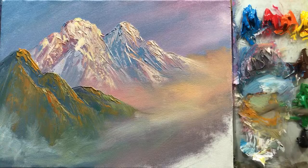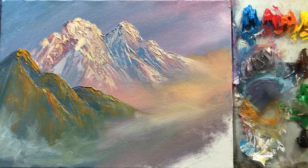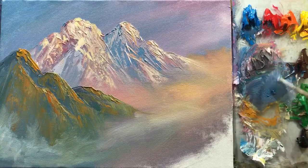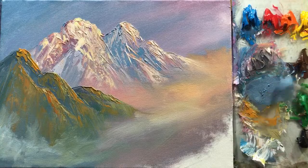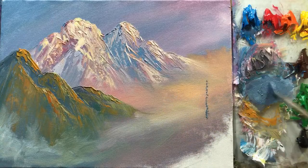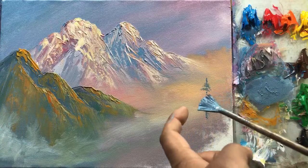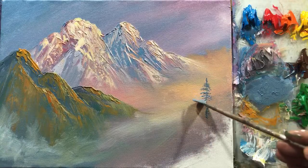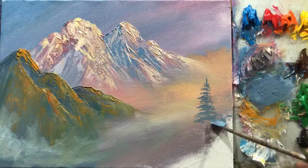Okay, now I want some distant trees, which will give a nice effect to our painting. Maybe I want that little blue color. Maybe a lighter blue. Yeah, I think this blue will do for now. One a little bigger here. With only the edge of the tip of my fan brush, I'm using only this part. See? Just tap it on both sides. And that will give a very good effect.